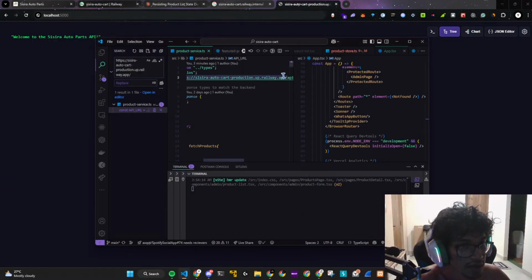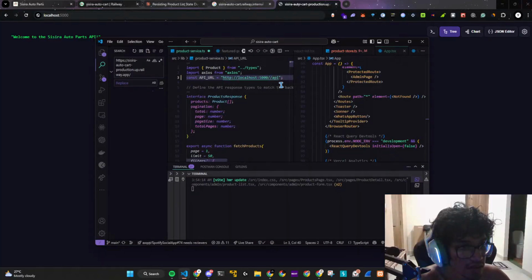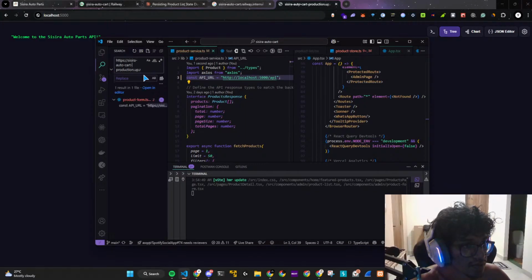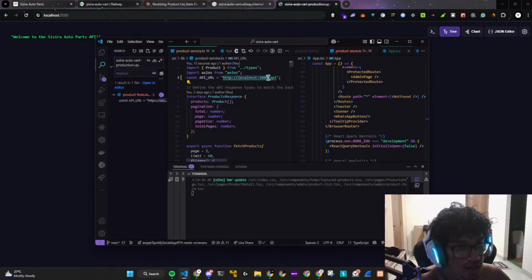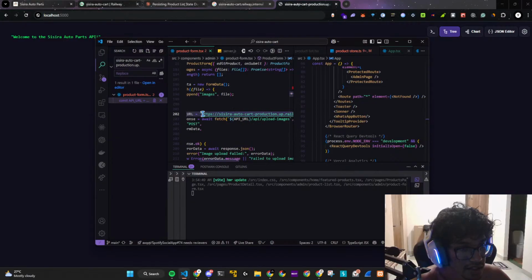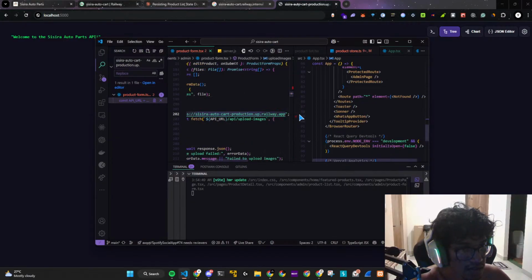Copy and paste that here. And we'll also make sure that we get rid of most of this Railway. Cool, so we'll make sure this is also replaced over here, and let's get rid of that.